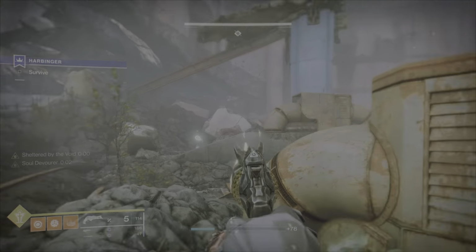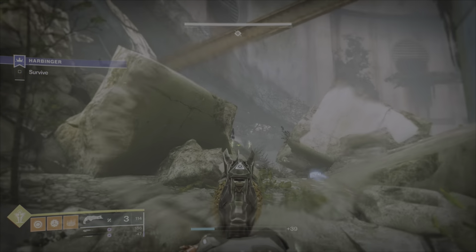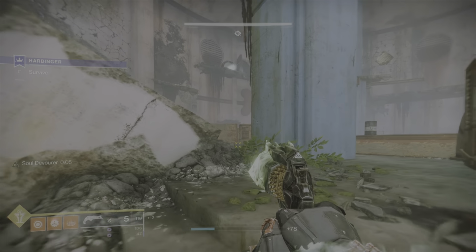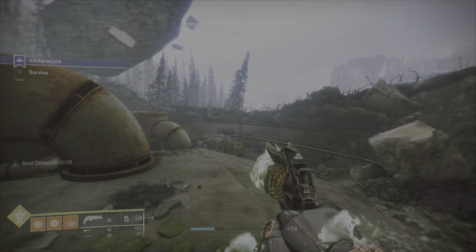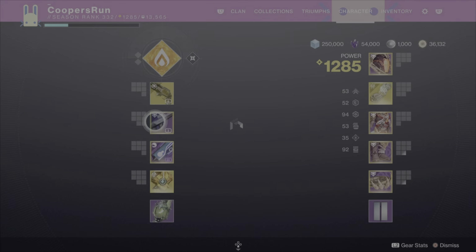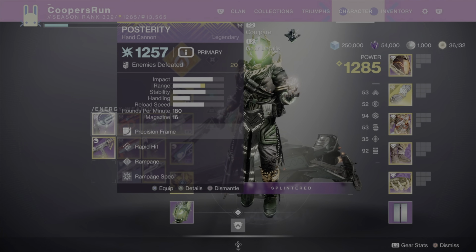There's like three phases in this room. The first phase is the void witches, which really isn't that hard. It's not a lot. The second phase, honestly, realistically, I think is the hardest. So I'm going to get ready for it now. Where's my Posterity? There it is.